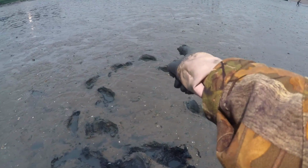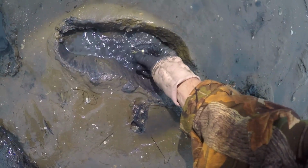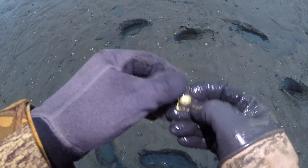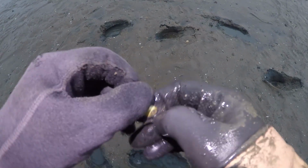Oh my god. I don't know if you can see, there's a signal right there. And it was a really iffy 18. I walked away, there's my footprints walking away, and it bugged me as I walked away. I come back, I dug it, and it wasn't that deep. It was actually saying it was quite deep earlier, so I've not cleaned this up, but it's definitely something different. How different? That is a badge or something like that, brooch or something. Oh, it could be military. Oh, that's brilliant. And you can see where I walked away and back. That's incredible. That's twice today I've actually gone back to a signal. Mind you, I do that quite a bit, so it's probably going to happen.